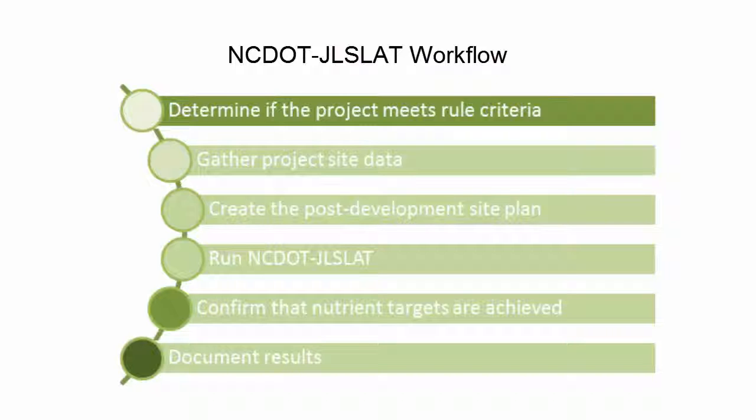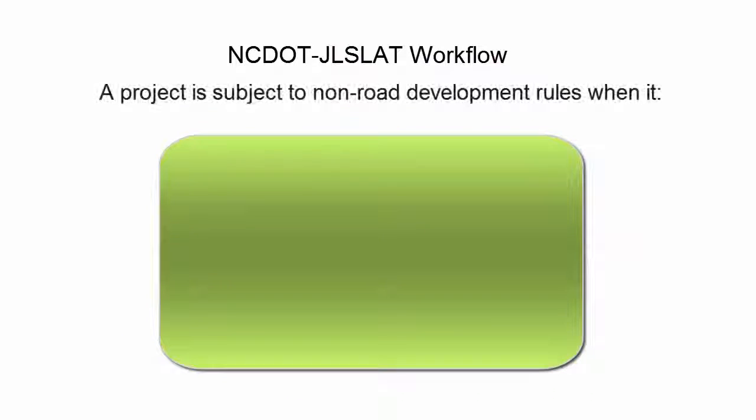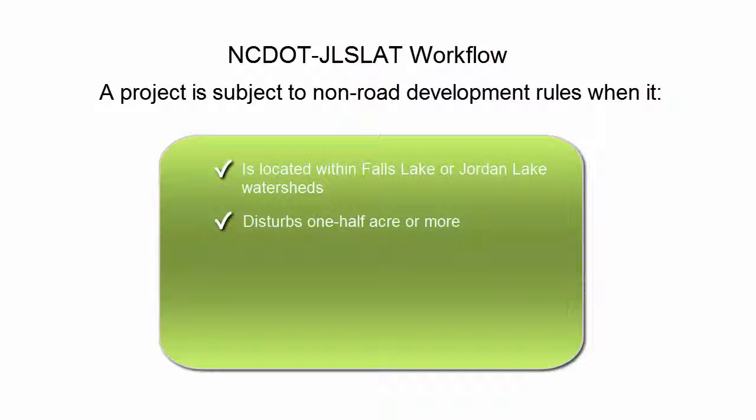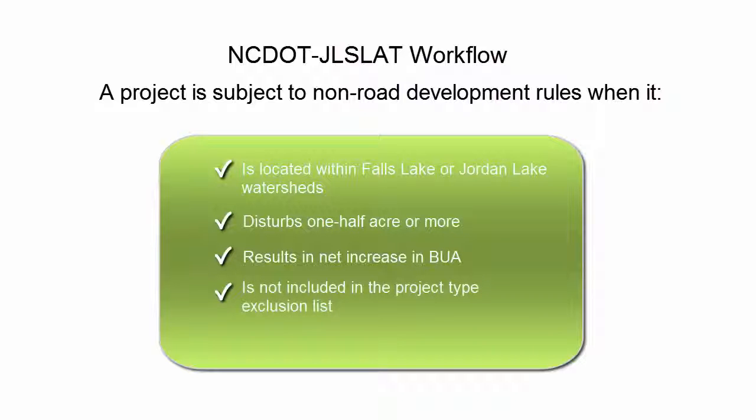As a first step, it is important to determine if your project is subject to the new non-road development rules. There are 4 requirements that must be met in order for the rules to apply. A project is subject to the new non-road development rules when the project is located within Falls Lake or Jordan Lake watersheds, disturbs 1/2 acre or more, results in a net increase in built upon area, and is not included in the project type exclusion list.